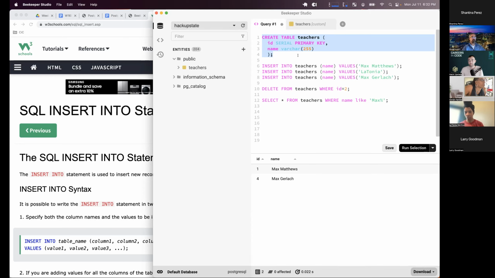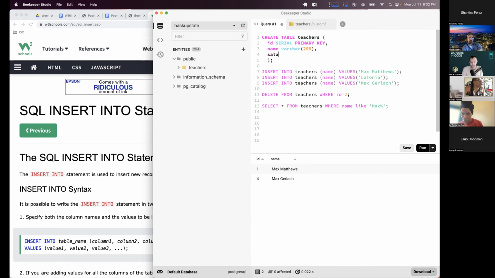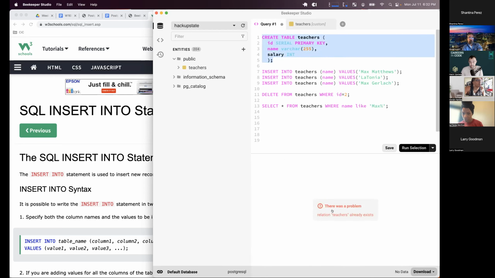Okay, and if we do have to do an additional insert into or make any changes, we should just do that as we keep going down the page, as opposed to going back to where we first started. Yeah, so now if I'm in here and I'm like, oh, in addition to the teacher, I would like to store their salary as an integer. Now, if I highlight this and try and run the selection, it's like teachers already exists. I can't create a table. And we're like, well, we want this salary to exist. So how would we get around that? There are two different ways we could do it.